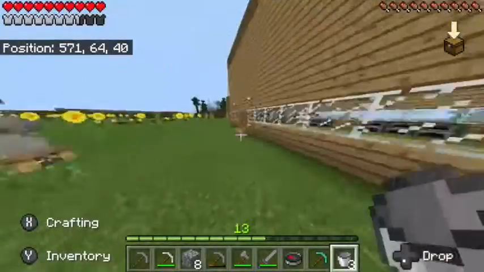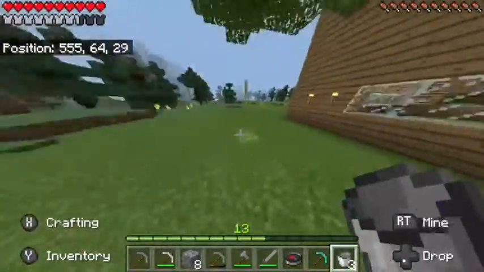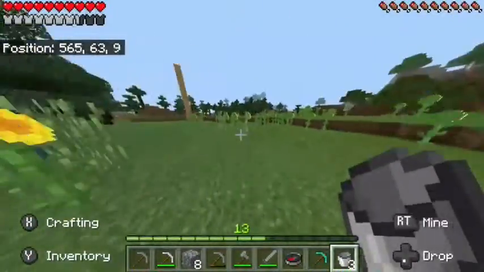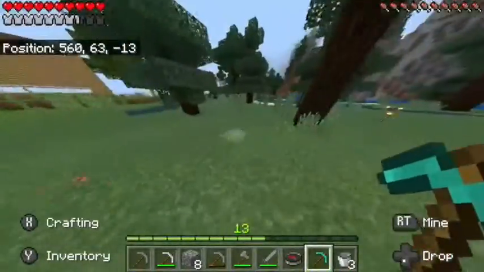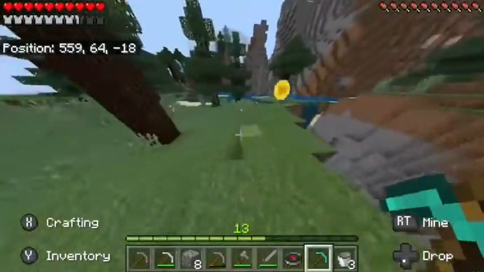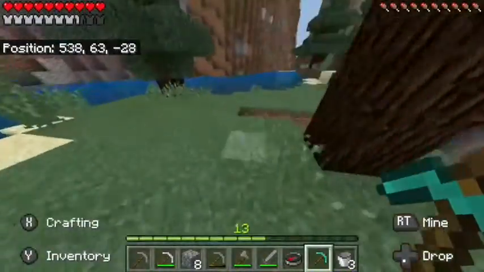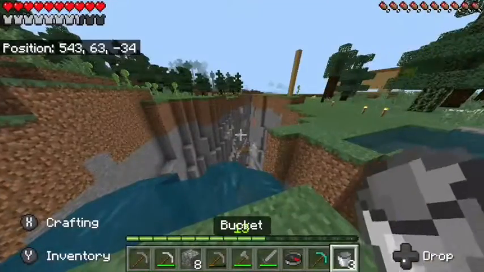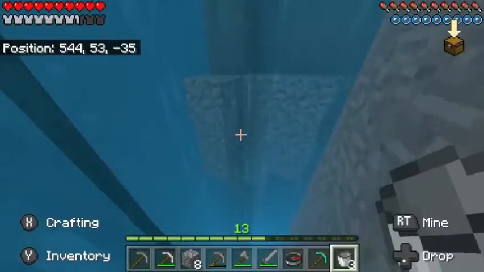Okay, so we got the water buckets, just in case. Now let's go into that ravine so we can mine some obsidian, and we can go to the Nether and explore the new Nether update, yay! Wow, it's a big ravine, I remember this. I'll be right back. Okay, so now we can just go slowly down. But I better not die. I'm scared.